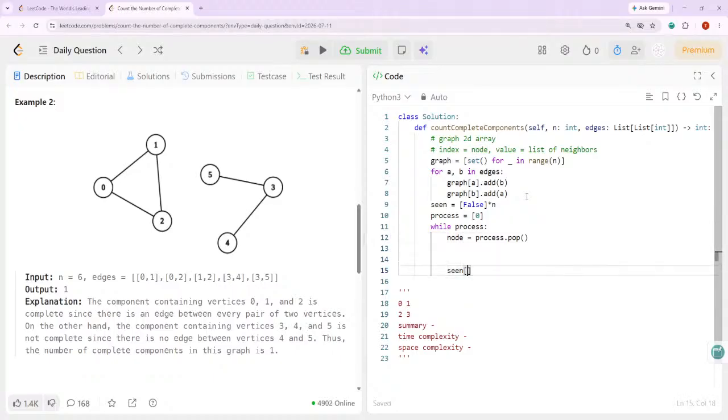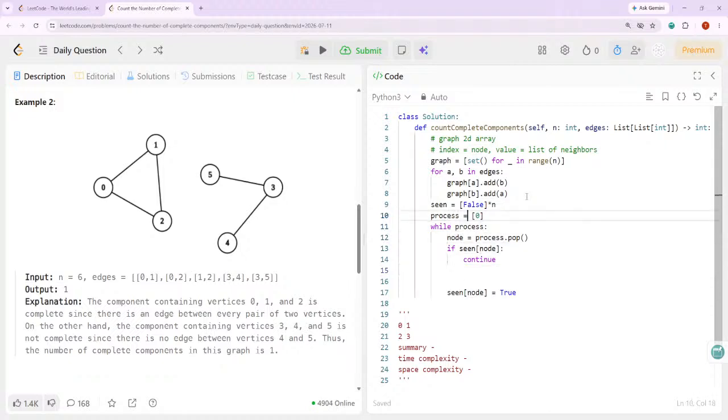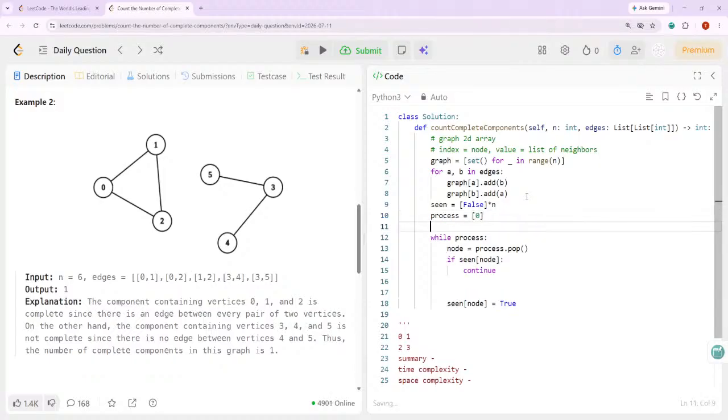I probably should mark seen if node is true at the very end. If this node has been seen, then skip processing this node. I think I need to have some sort of current connected components.